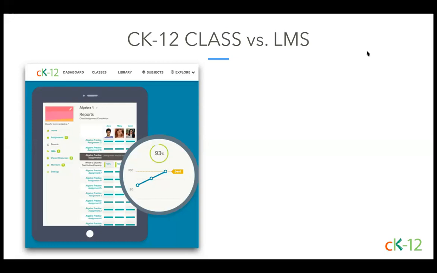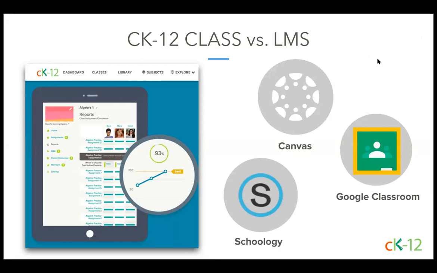As I was just saying, you have choices when you choose how you want to assign work to your students. This class option within CK-12 is for those of you that might not be using one of our integrated management systems. It is free. It is available for everyone if you like it better and want to switch. But if your school or district is using Canvas, Schoology, or Google Classroom, please, please, please create your classes there and assign your work there. Our learning management system breakout sessions, which start today right after this session, and then there's another one tomorrow, explicitly show you how to assign work through and into those systems. So this short section will focus specifically on CK-12 classes.